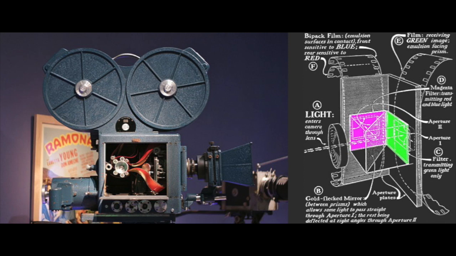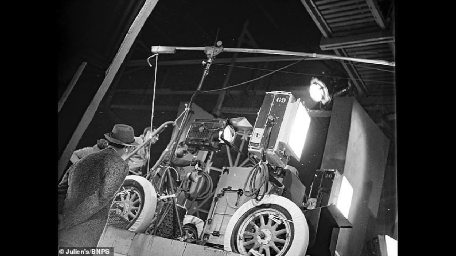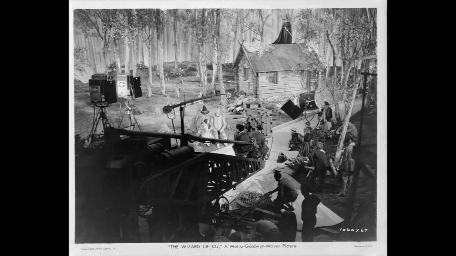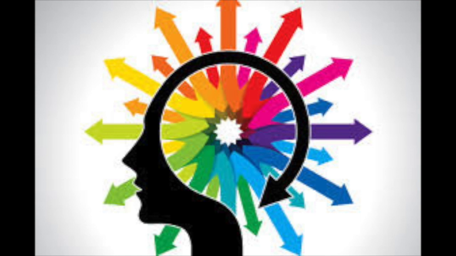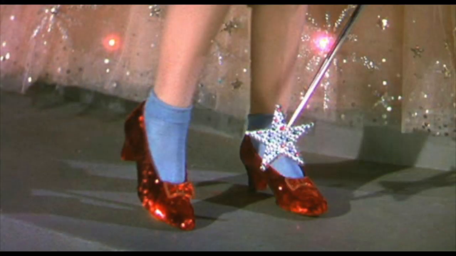There were only a limited number of these cameras available, so they needed to be rented in order to be used. So if there were none available at the time a company needed to rent one, then they would have to wait for it to be turned in. Because the scenes were able to be shot in color, the writer was able to change Dorothy's slippers from silver, like in the original novel, to red to make them stand out more.